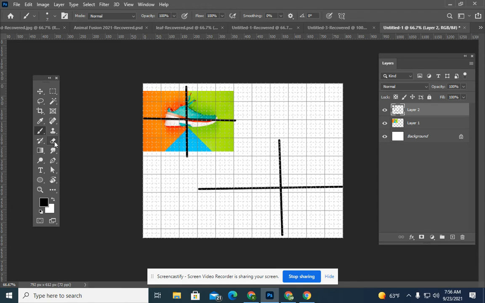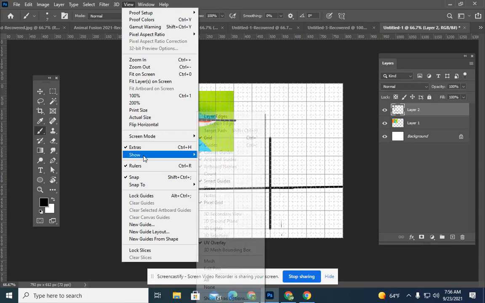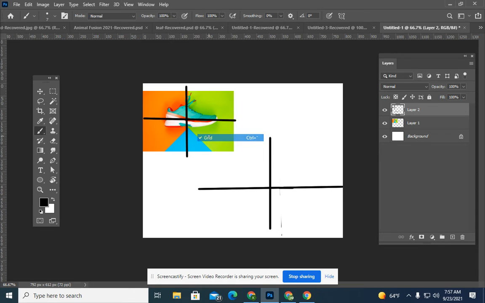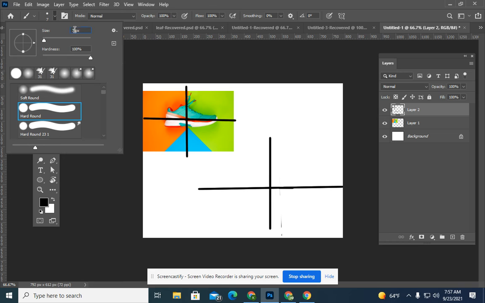See how that's more straight? And if you want to get rid of it, you go View, Show, and click that grid off.